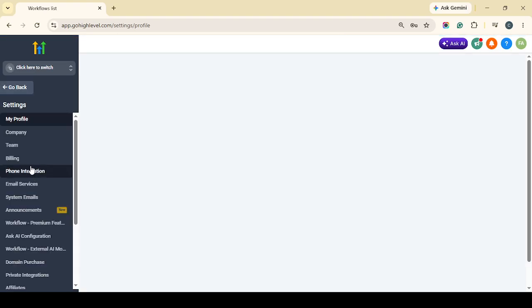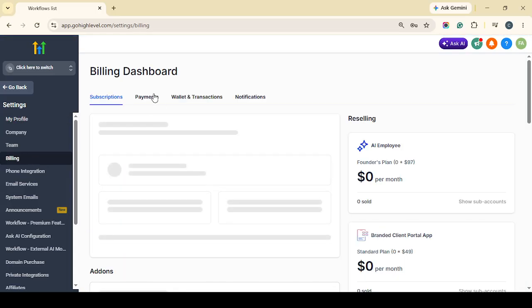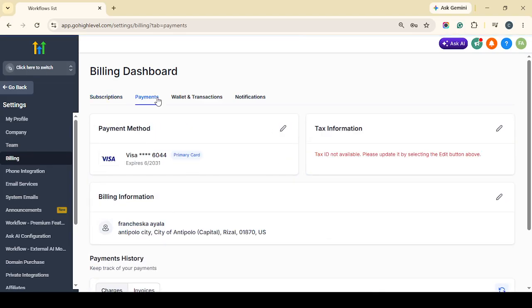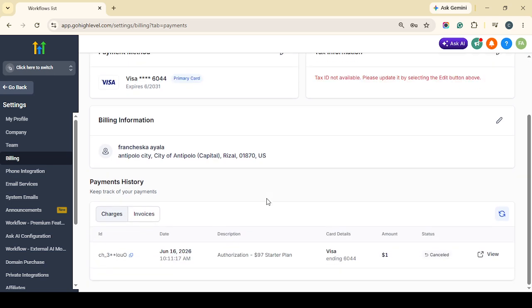Go into the funnel builder and add an order form element if you haven't already. The order form is what allows your customer to enter their payment information and complete the purchase. Inside the order form settings, find the order options area and select the recurring product you just created. This connection is what makes the subscription work properly on the front end. Instead of just displaying a form, the order form is now tied directly to that recurring billing product. So the customer is purchasing the correct offer when they check out.